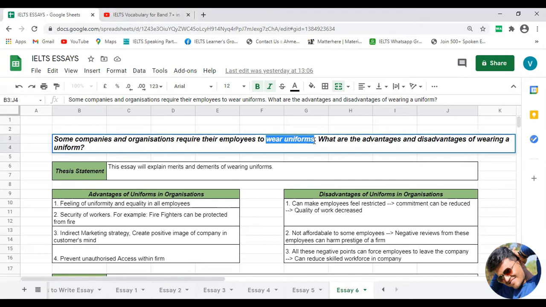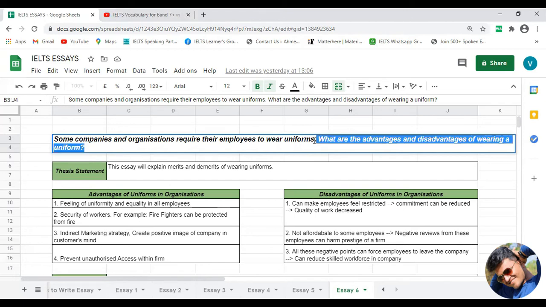Once you find the keyword from the statement, then it's time to present your thesis statement. Friends, a thesis statement is nothing but a statement by which you communicate that, okay, I am going to discuss this and this within my essay, so that your examiner will understand how your essay is going to be developed. For this essay, the thesis statement would simply be the answers to the two questions present in your essay statement. So let's discuss the thesis statement for this particular topic.